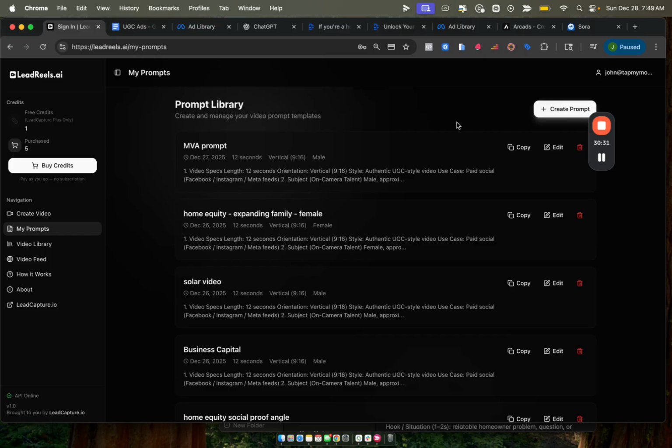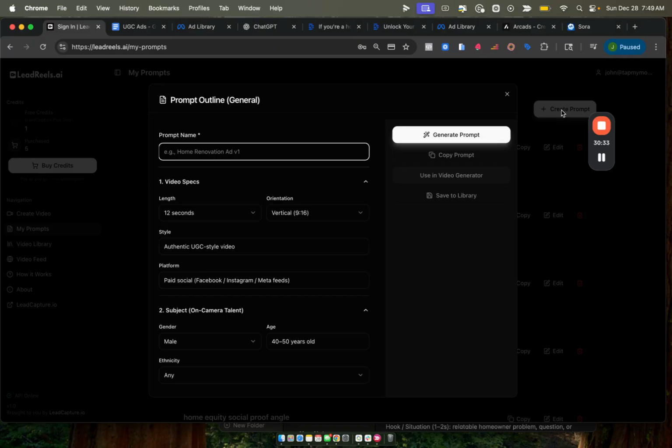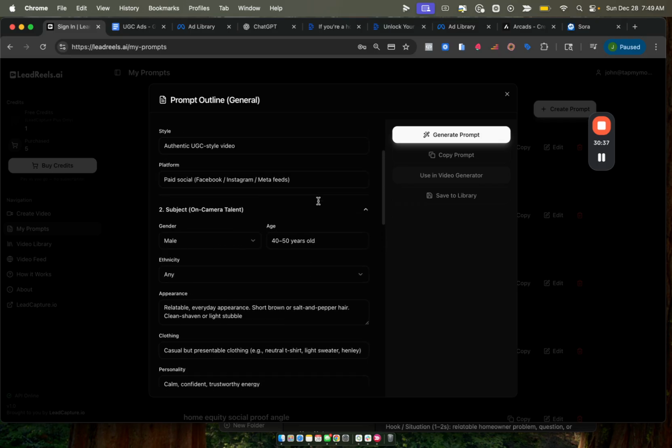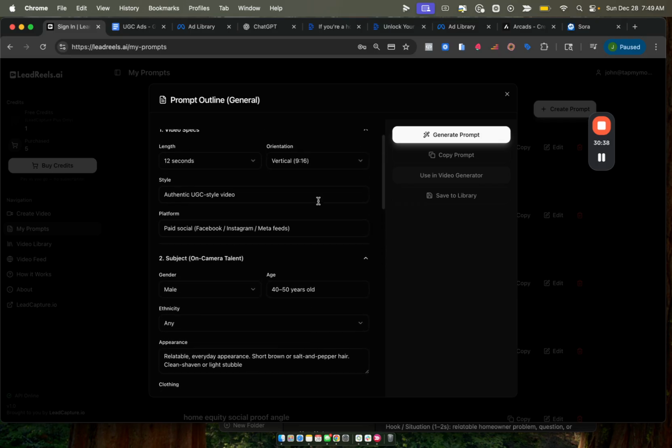And currently we have one default prompt, because this is the main one that I've been using, but I think I'll add in more prompts as I discover what's possible. I feel like there's a whole world here of possibilities I haven't even discovered myself. So as we discover what works from a prompting perspective, I'll continue to build out different types of prompts. You'll see that I have this as just prompt outline general.